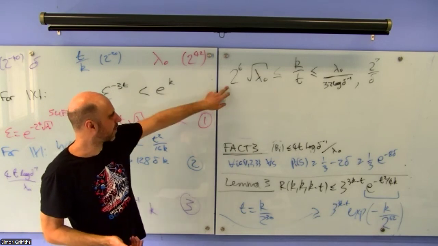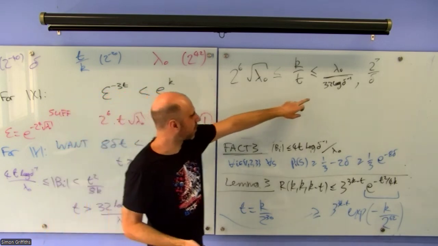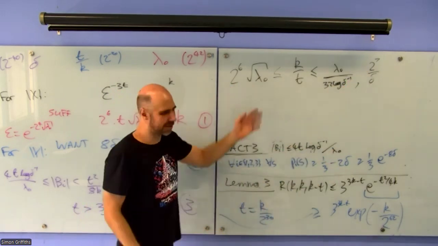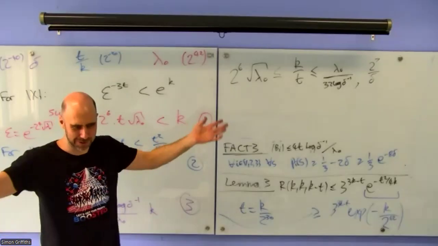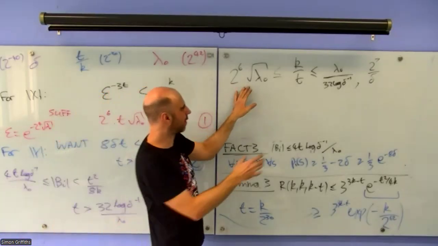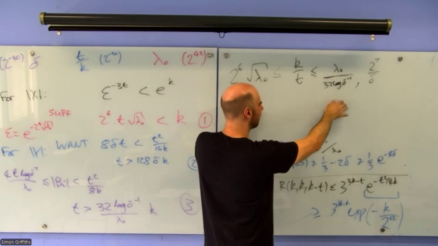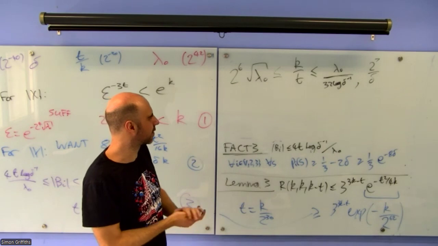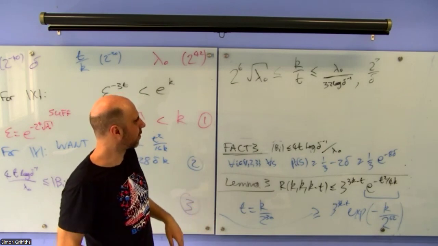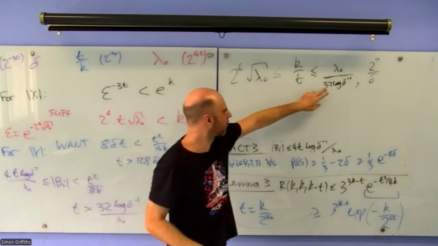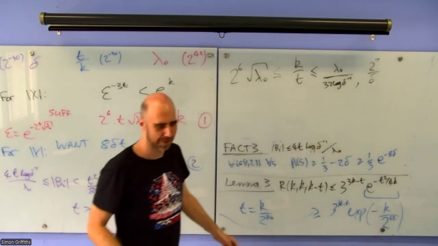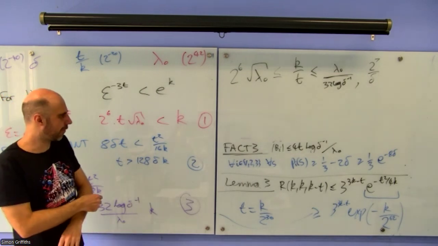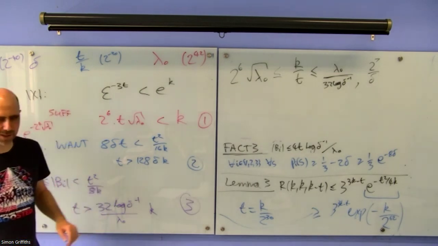Because even if this was a function of r, and this was a function of r, and this was a function of r, well, you take lambda 0 bigger than some other function of r, and then you get a nice interval between these, and then you take delta small enough, and it feels pretty convincing that you can always deal with this independent of what these 3 numbers are. So I hope that gives you an idea of what happens in this particular proof.